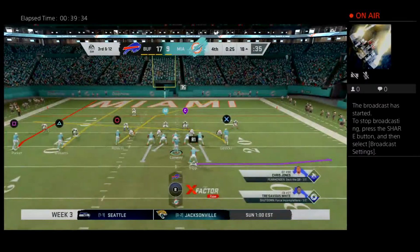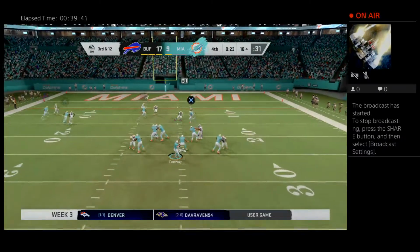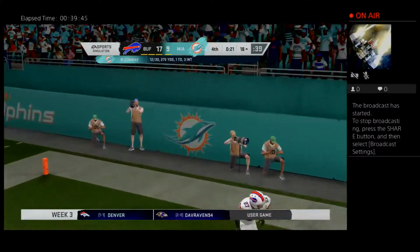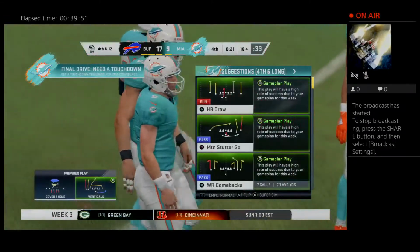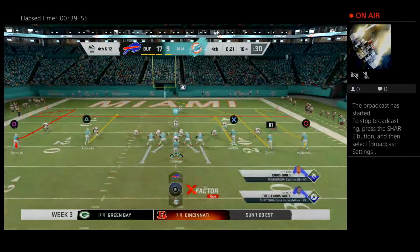An incomplete pass on that last play, and that means they'll need to come up with something here on 3rd down. They'll look to throw. Looking end zone, but it's incomplete. So he's unable to complete it there, and just not the game that you would expect from him. He's been off the mark really start to finish.